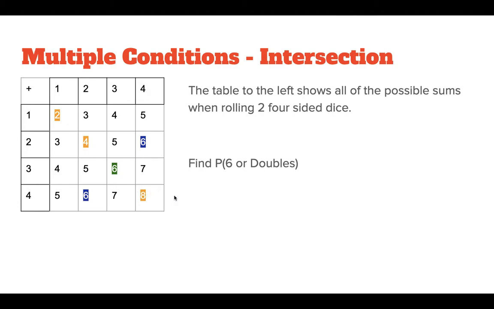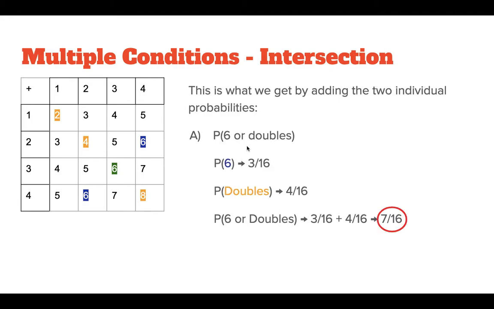The problem with intersection is if I look at this picture, this response right here is really blue and it's yellow. So how do I deal with that? If I did just like I did when we were doing mutually exclusive, and I say, well, I could find the probability of getting a 6, and then I could find the probability of getting doubles, that would seem like a good way to do it.